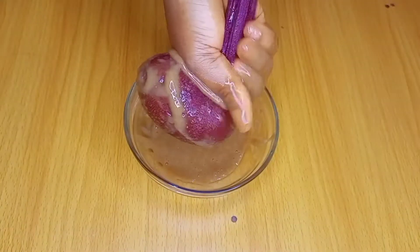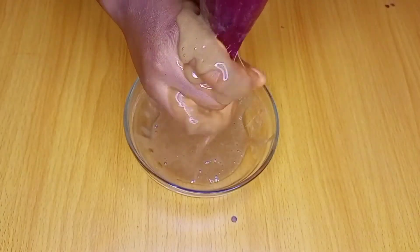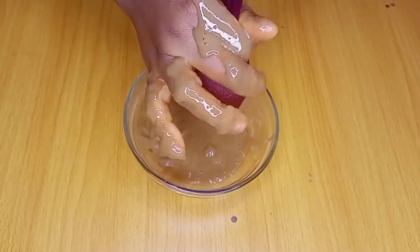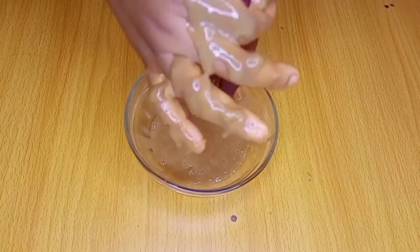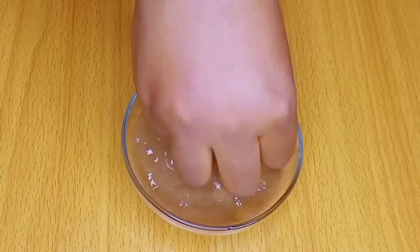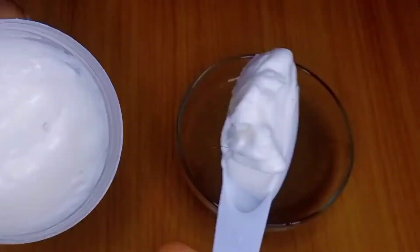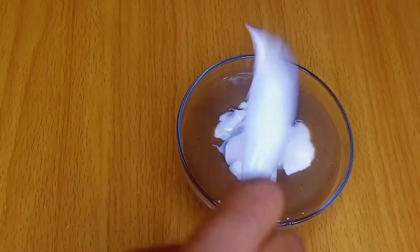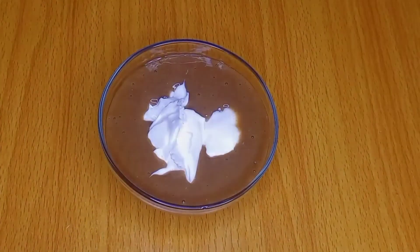I'm just making sure that I strain out everything from the blended ingredients because I don't want to end up with any chunks of fenugreek or cloves in my hair. I'm going to go ahead and add two other ingredients to give it extra moisture and extra benefits. I'm adding a little of a store-bought deep conditioner — it doesn't give the moisture a deep conditioner should give on its own, so instead of throwing it away I add a little to my homemade mix. I'm also going in with my hair growth oil to give it extra moisture and help with hair growth.